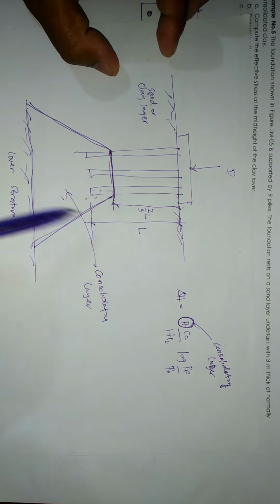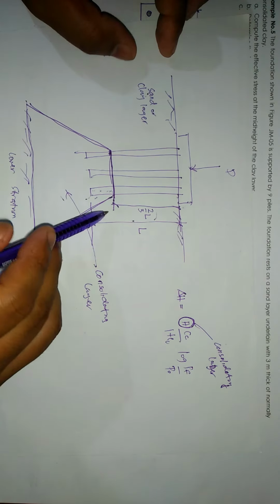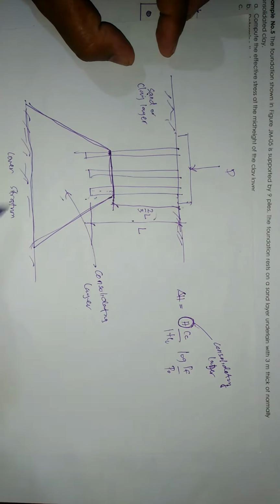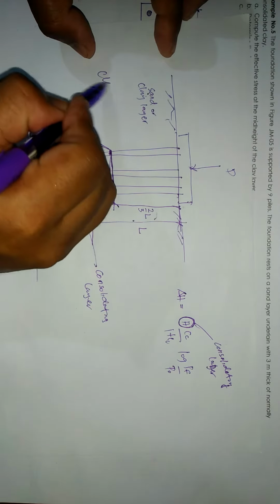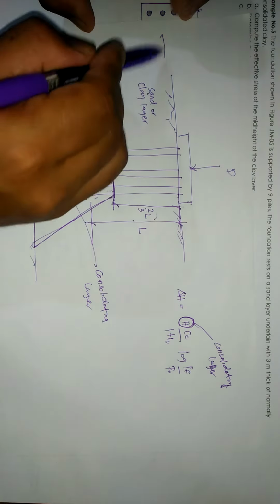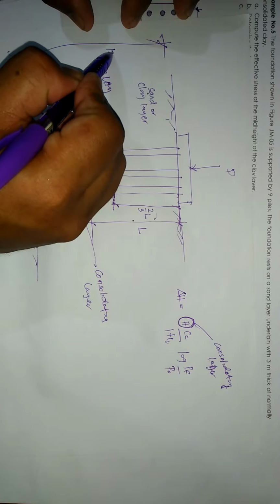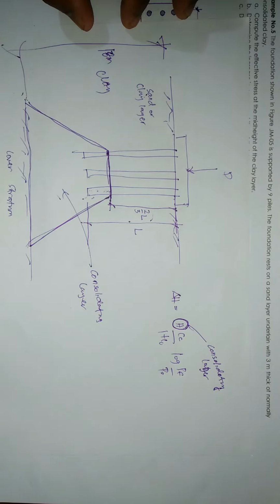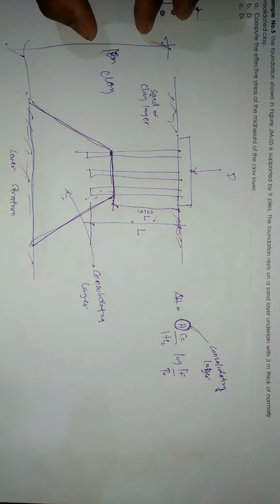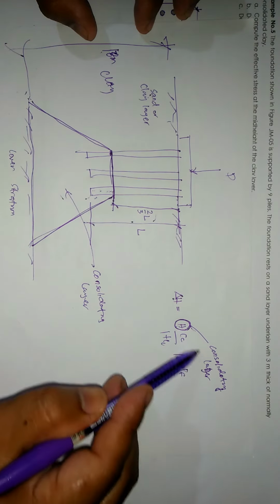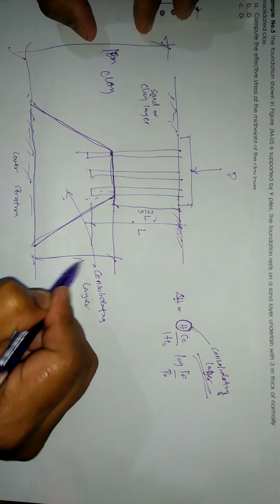Ibig niyang sabihin, hanapin mo muna yung 2/3 of L. And then from that, mag-start ka sa baba nito, up to the lower stratum, mag-spread out siya. Well, like for example, this one is a clay layer. Yung height nito, example, 12 meters or 18 meters. Yes, 18 meters. Ang H mo na dito, hindi na yung 18 meters. Kundi kapag pile group yung given, ang H mo would be your consolidating layer. It would be this one, yung H mo na dito.